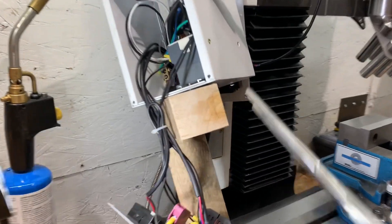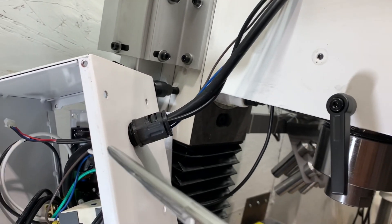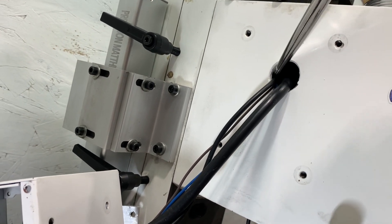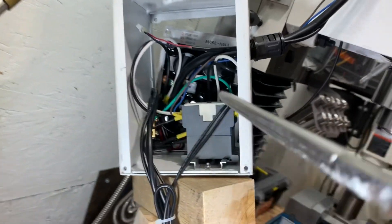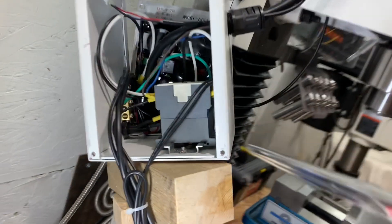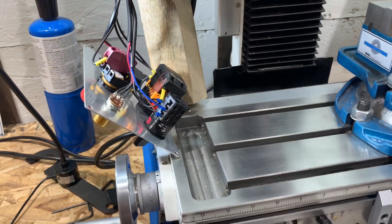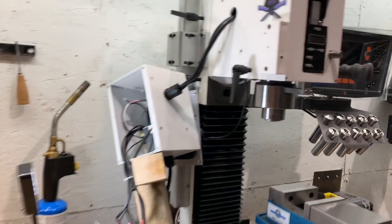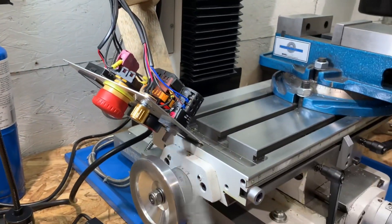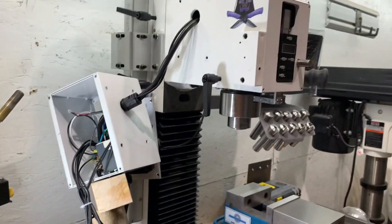I did get it, and that was kind of ridiculous just trying to pass it through this and then down a hole that's literally right next to it. I absolutely could not do it without taking off the entire box. I had to take off the control board because to get the box off, you have to have screws that are here and here, which are covered by the control board when it's in. Now, once I've got this all put back together, it should work. I did actually test it just holding it up, and it does actually make the tachometer — or the potentiometer, whichever one it is — it does actually work. So now I just need to get it all put back together.